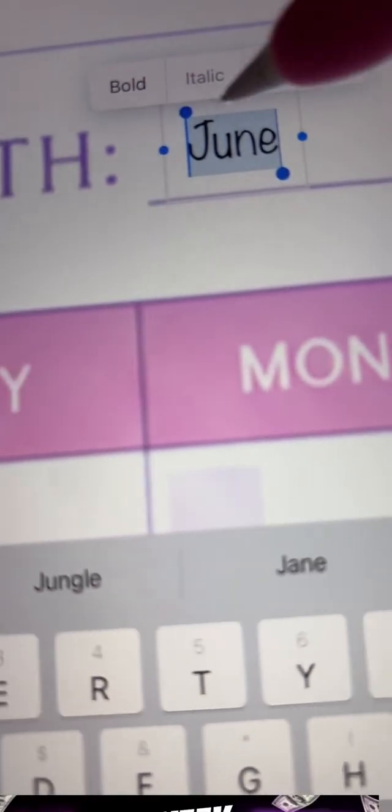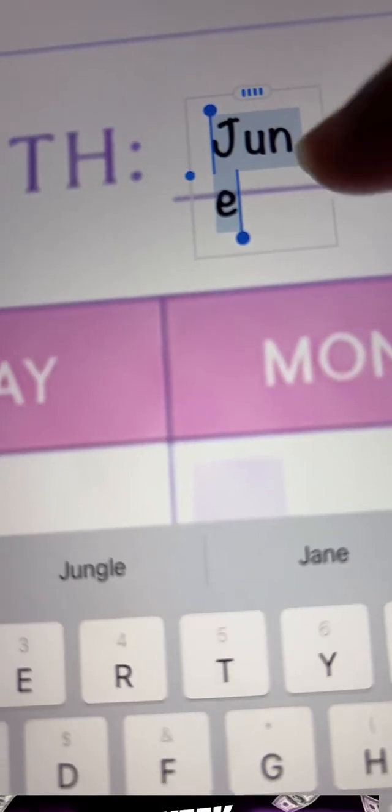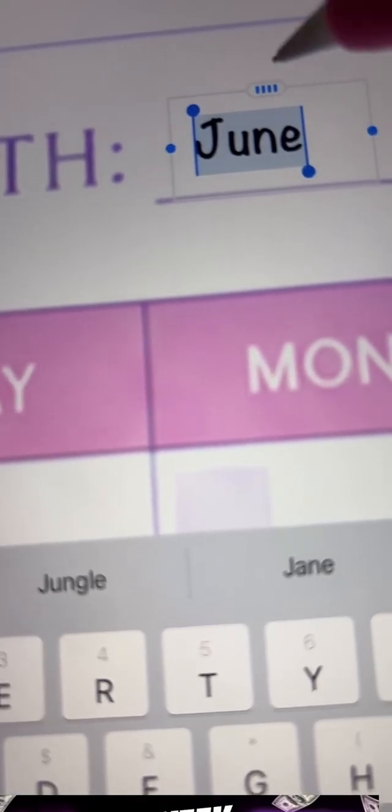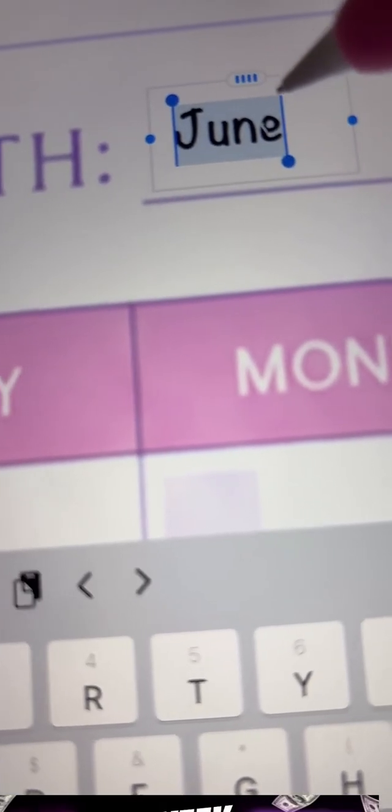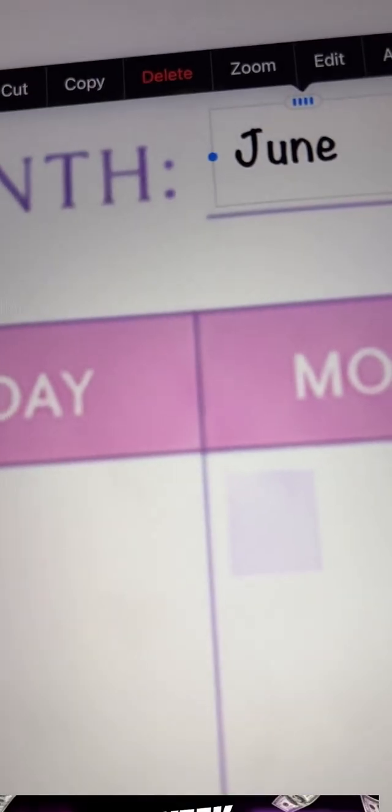And you can underline it, bold it if you want. And if you click edit, it's going to bring this down here. But yeah, guys, it's pretty much that simple.